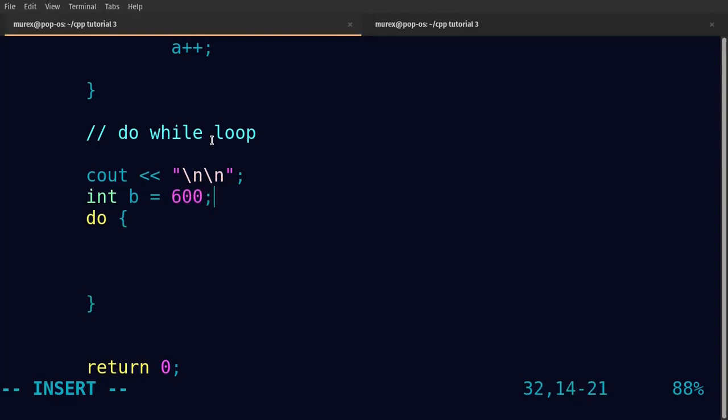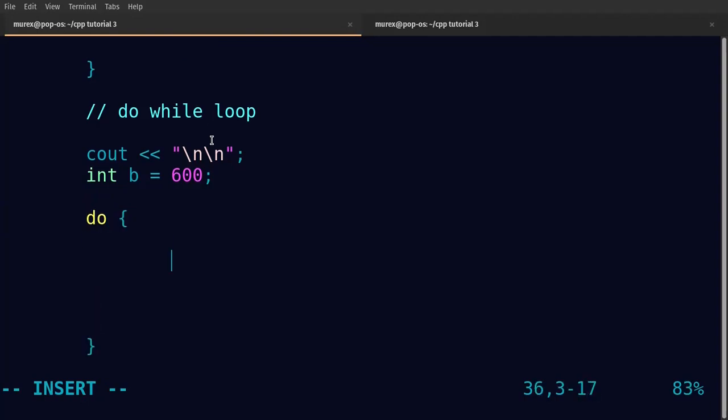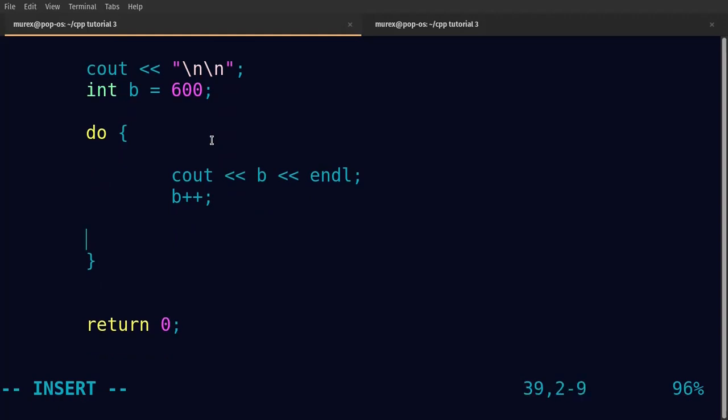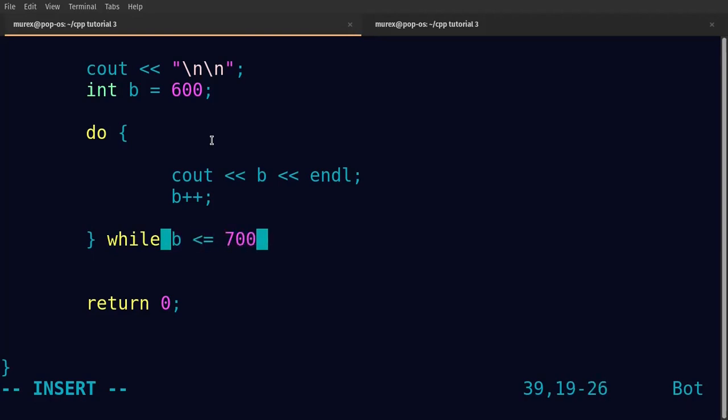Cool. So what we're gonna do is I wanna print b and line, and then I wanna increment. If we don't increment, it won't end. And then after that, this is just how this different loop is, right? So you guessed it, right? It's a do while loop. So where do you put the while? After that block, it's while, and then you provide the condition b is less or equals to 700, and then you provide a semicolon. That is a do while loop.